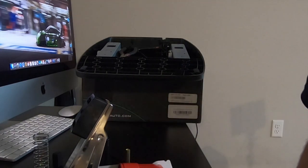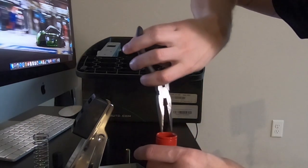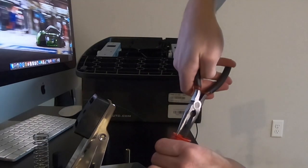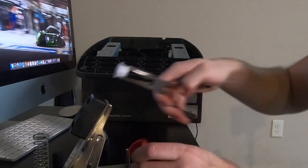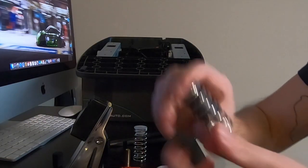Don't forget, these things are covered in grease, as you just saw me kind of wipe my hands. So I would suggest wearing some gloves with it. Use your needle nose pliers to remove the plastic cup that's in the bottom, because the new spring will have a rubber bushing that will go in there, as you can see right here.